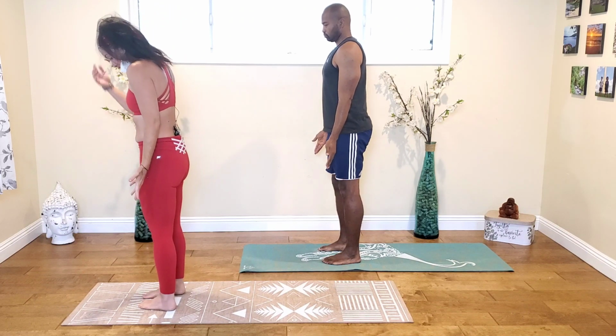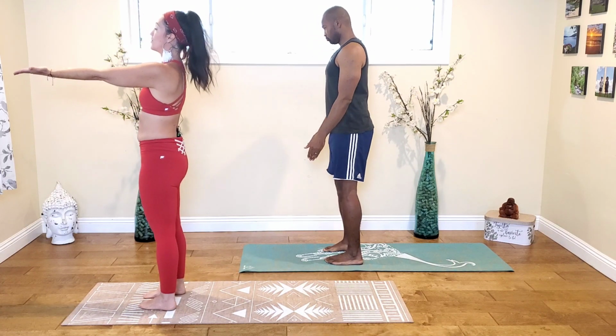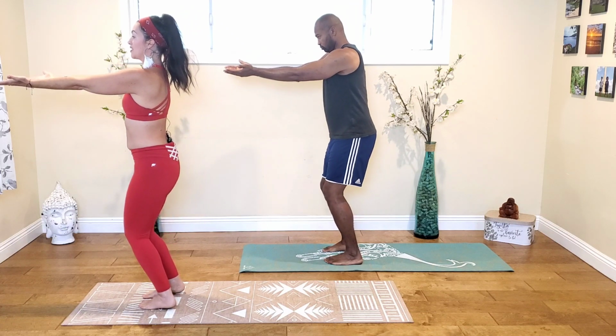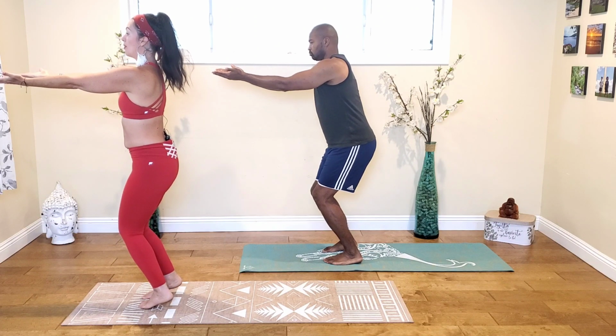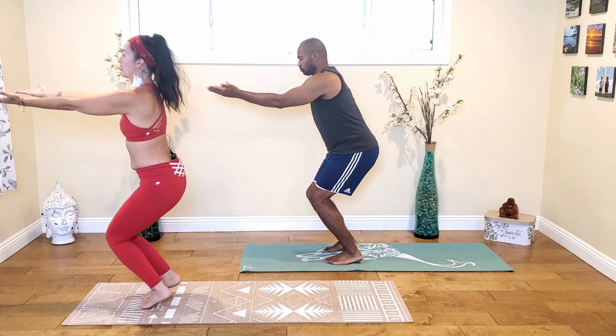So pigeon toe those feet in a little bit. Lift your arms so they're parallel to the mat with the palms facing upward. Knock the knees in together. Lift the heels a tiny bit. And then pretending you're sliding down against a wall behind you. Keep your back flat as you start to lower your hips.